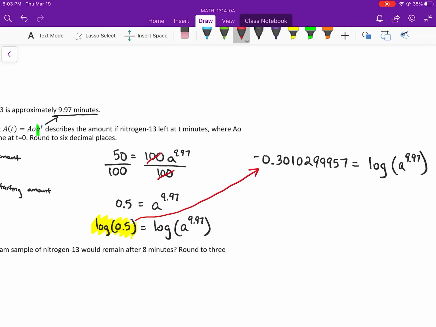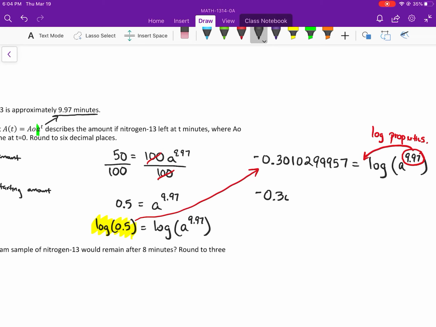Our next step is to move our exponent here to the front. This is one of our logarithmic properties. Now, you really won't see log properties until 7.4. There are 3 log properties, and I don't want to get into all 3 of them quite yet, but one of them is if you're taking the log of a number and it has a power, you can move that power to the front of the log. So this is what it's going to look like once it's rewritten.